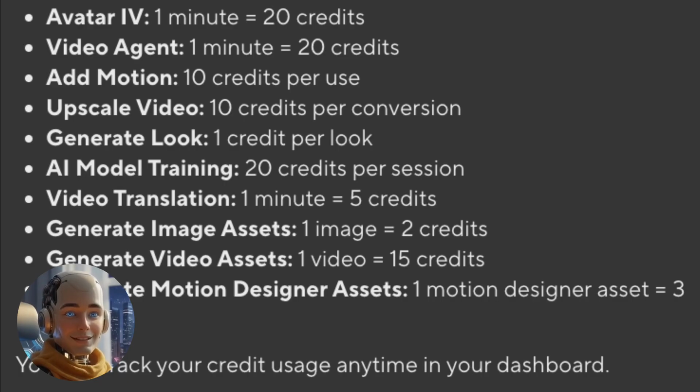Video Agent is a feature that allows you to create a video without choosing an avatar. With Add Motion, after you upload or create a photo from the AI prompt in HeyGen, HeyGen gives you an option of adding motion to it for 10 credits. The Upscale Video feature allows you to add 4K resolution quality to your video, but can only be used with avatars that were intended for 4K resolution. Some of these costs will become more apparent to you, depending on what features you use. However, most of the costs come from the Avatar 4 video engine from my experience.